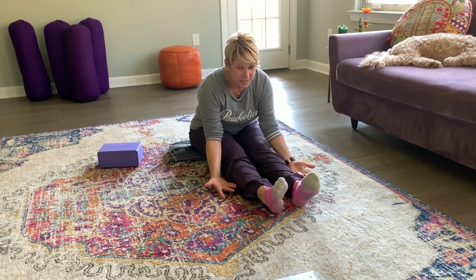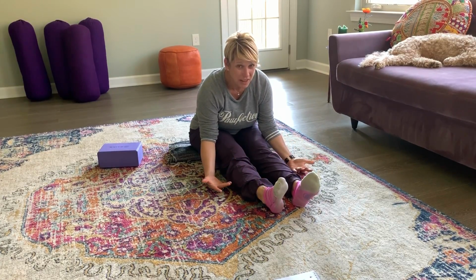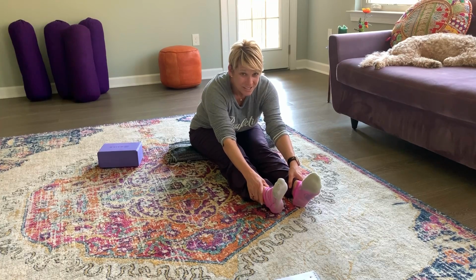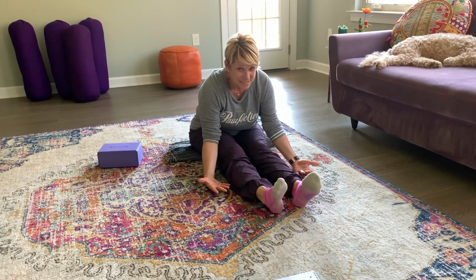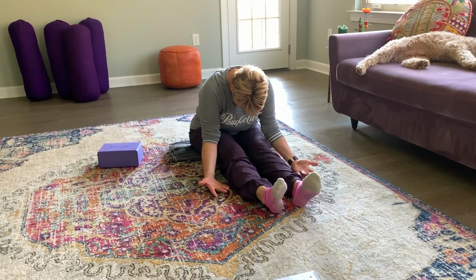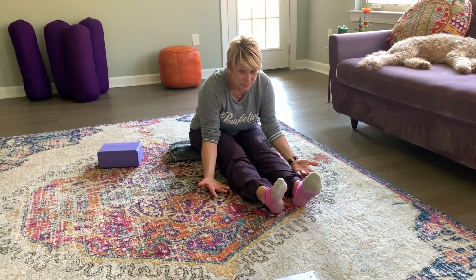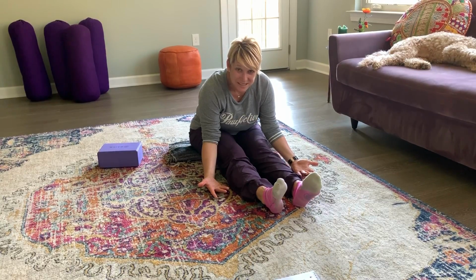Because there's a very different sensation between palms face up and gripping onto your ankles or your feet for dear life. Right? That's force, that's doing, this is being. Your head, your neck can be heavy, your spine can round, and you stay here. You let gravity do what it wants to do with you.